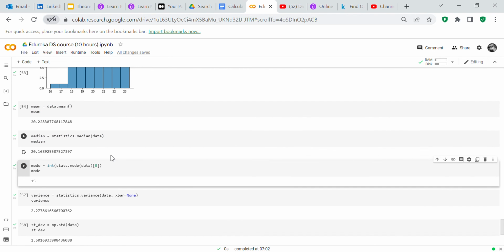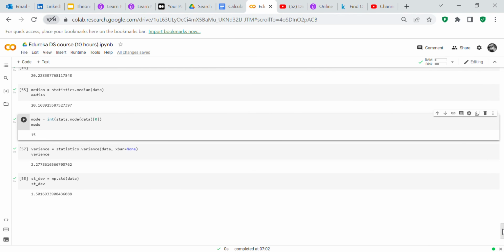Now it's saying the mode is 15. Okay. And then our variance is 2.27, and our standard deviation is 1.5.